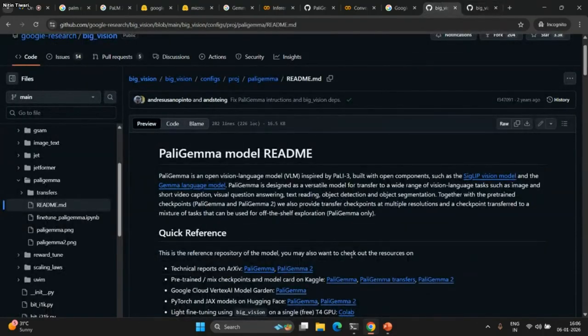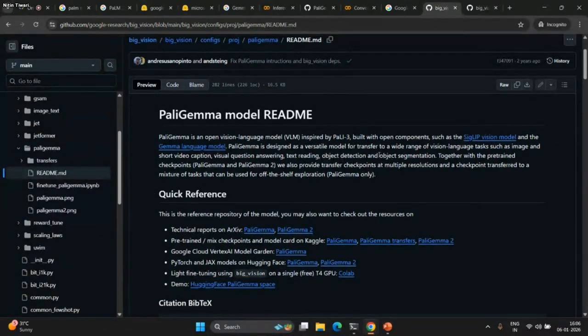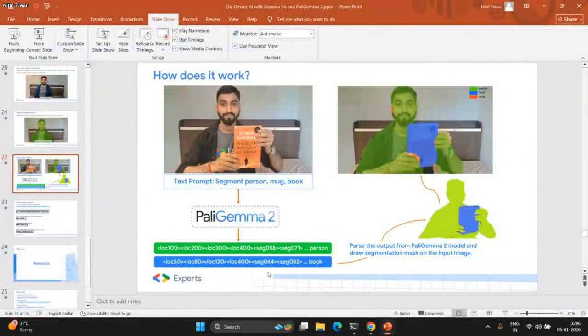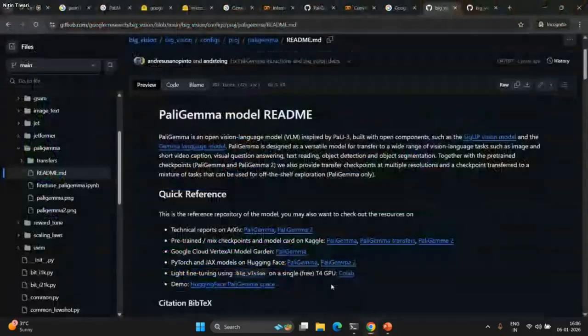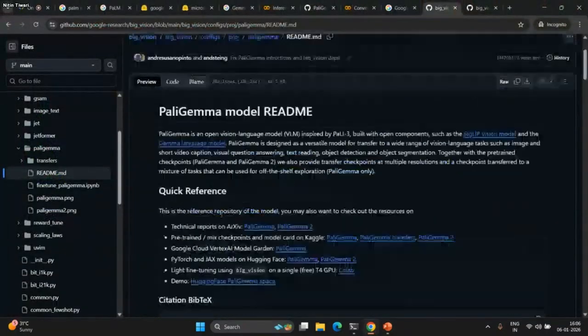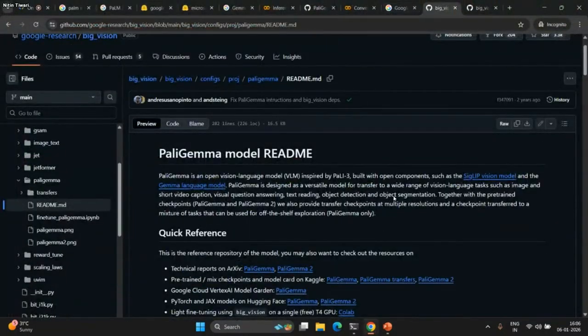But specifically talking about PaliGemma and PaliGemma 2, the segmentation points that you see, like 64, 82, and so on, you cannot directly use as the X and Y coordinates. They have to be decoded somehow, which was done with the Big Vision library. So you can check this out.